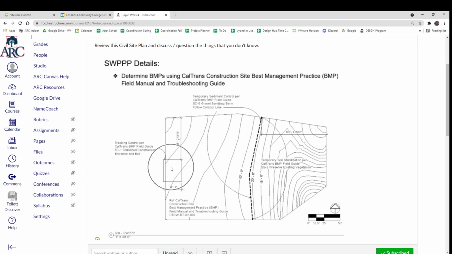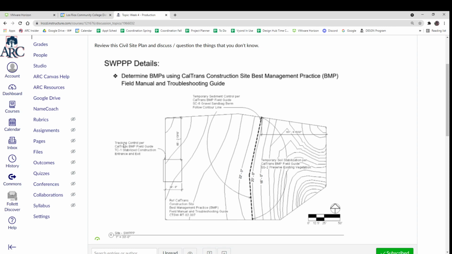So they have these tracking control pads, and there's different ways to do that. If you read TC1, the way that they do it is by excavating a little area and basically putting gravel down, so that as a truck runs over it, the gravel picks up all of the dirt.